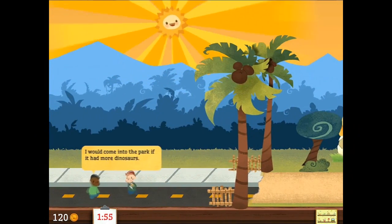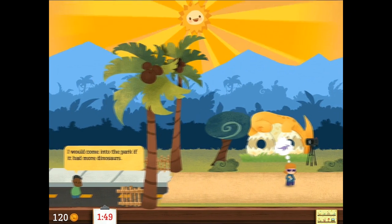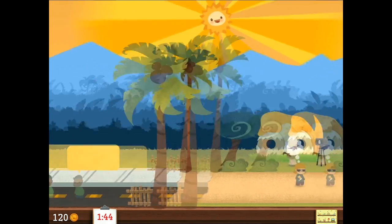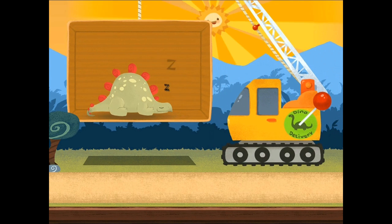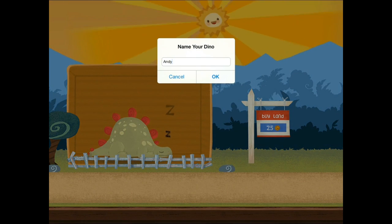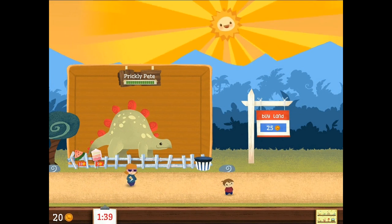There we go, we have a hundred. That guy wants more dinosaurs, and we are gonna give him some more dinosaurs. Stegosaurus time. Let's go ahead and bring that beast in. Look at him — look at how freaking big he is. Unbelievable. Lower him down, and there he goes. Why not call him Prickly Pete? And there you go, Prickly Pete is up and about in our Dino-rama.